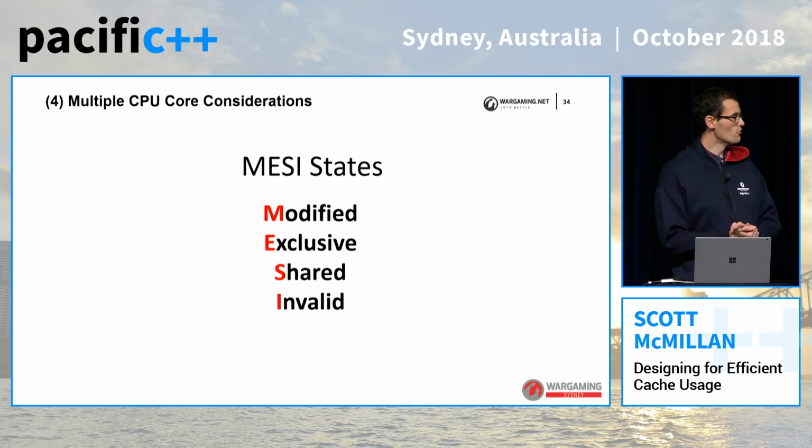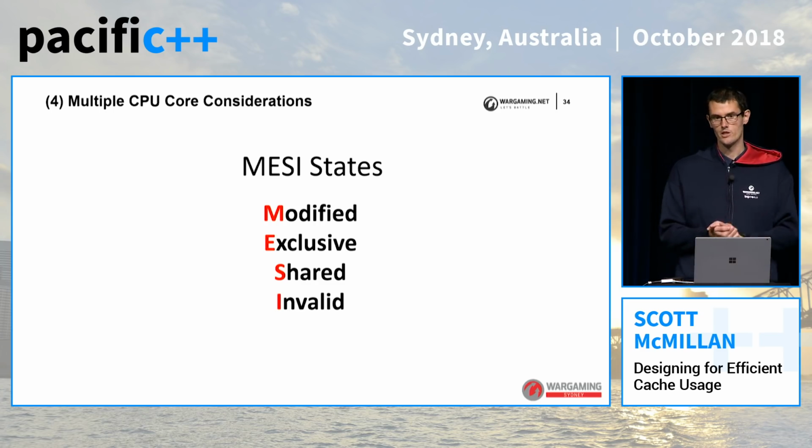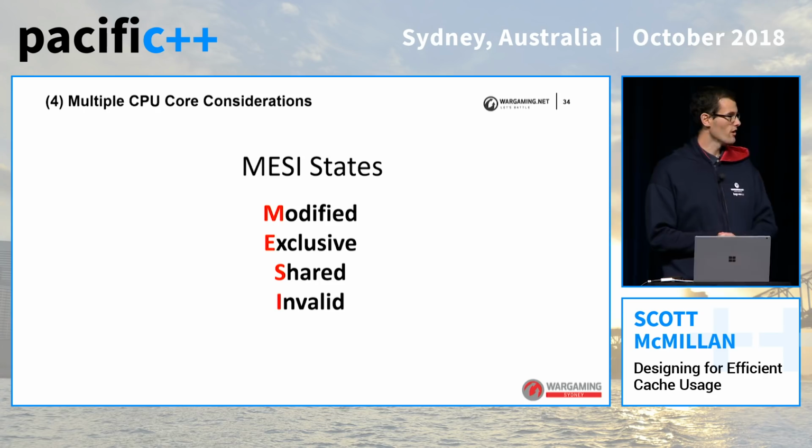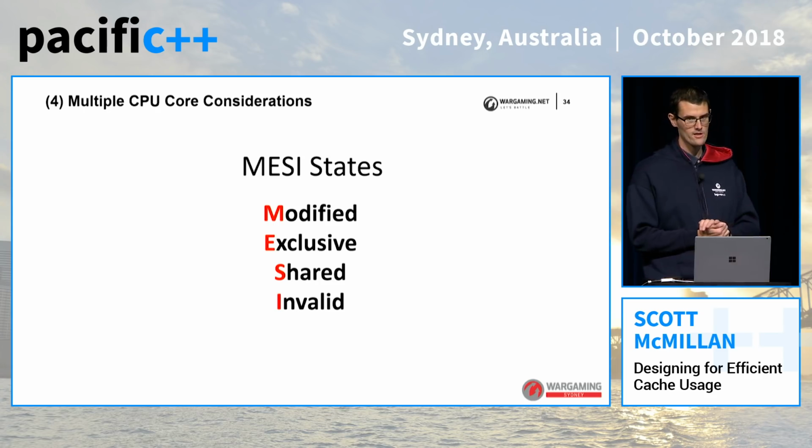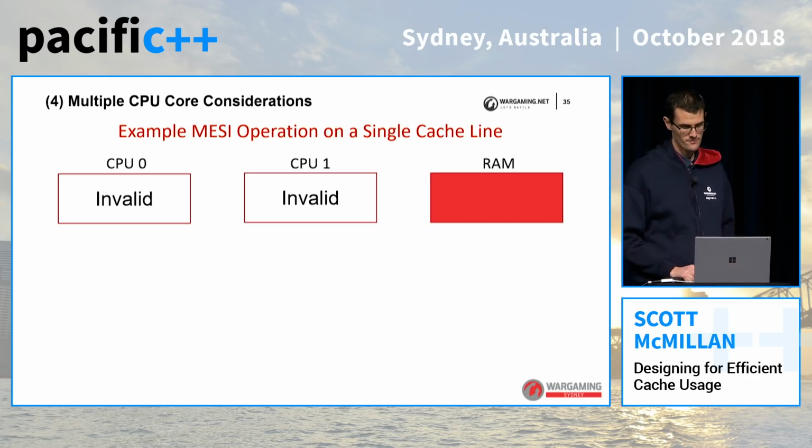The CPUs that we mostly work with do this using a variant of a protocol known as MESI, where cache lines can be in one of these 4 states. We're just looking at an example of how this works, because I think it gives a pretty good intuition for what is going to be efficient and what isn't.